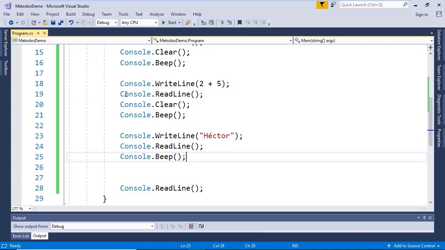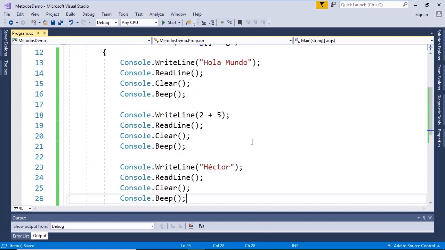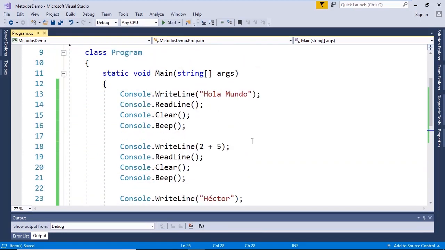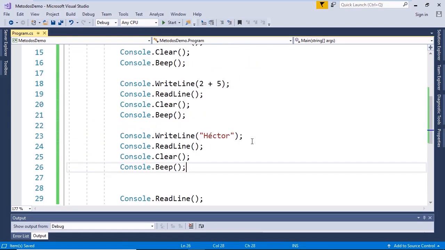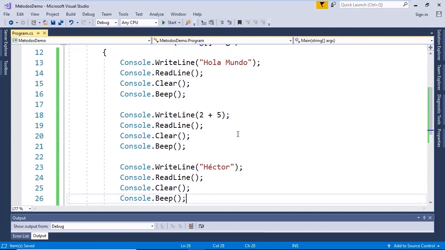You could tell me the easiest thing to do is to copy and paste this code we have here. But truth be told, look how much code we have simply to output 3 texts in the console. We have quite a lot of text. In total, there are 32 lines of code only to write 3 pieces of text on the console.